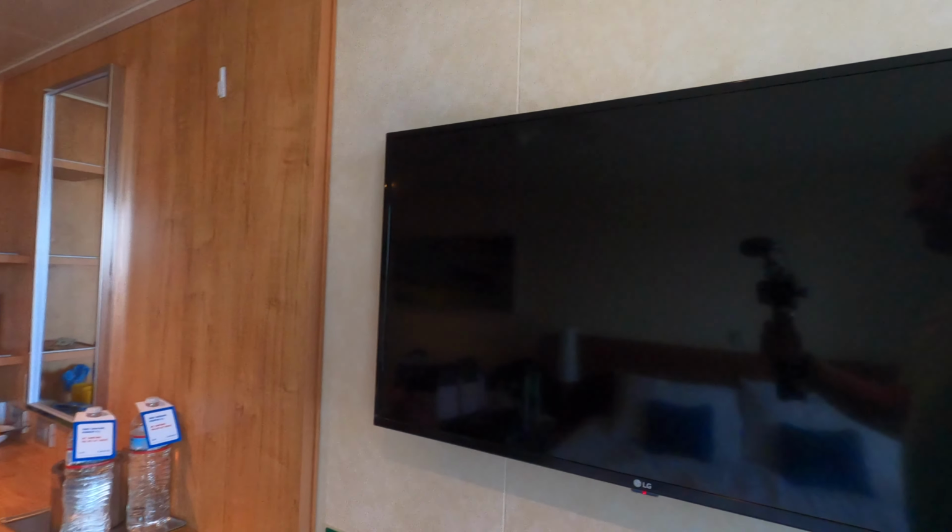Flat screen TV. It does take a little while to turn on. It turns on to the prior station that you were watching when you turn the TV off. But then after about 25 seconds, it reverts back to the home page. From there, you have the ability to do a lot more than some of the older class ships. You can check your folio, you can check your photos, you can check what's happening. A lot of features inside the TV app. So if you're just lounging around in your bed and want to check on what's happening and maybe your phone's charging over here, you have the ability to check some of those things on the TV.